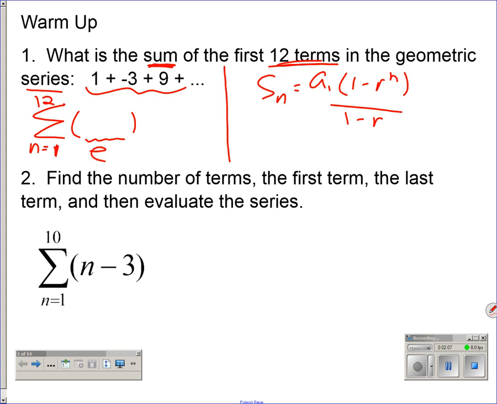Explicit. Always explicit. You're just going to have to decide whether it's arithmetic or geometric. In this case, I tell you it's geometric. So, if anything, try to at least maybe memorize the explicit formulas. A sub 1 times our rate to the n minus 1. At least remember that. All right, help me out here. What's the explicit formula? 1's our initial value. Our rate is -3 to the n minus 1.